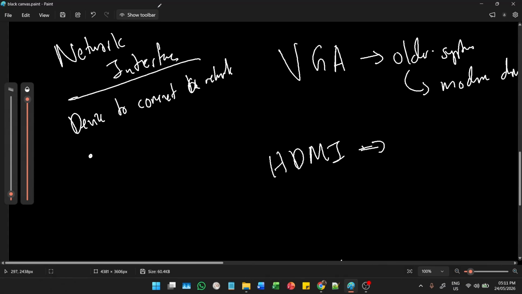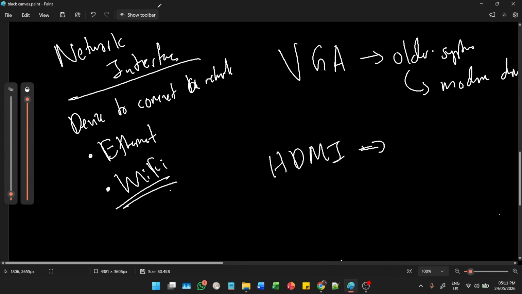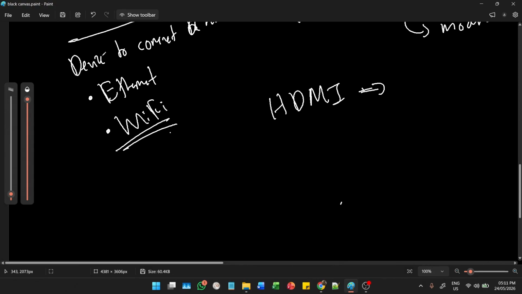There is Ethernet, which connects to a wired system, and then there is Wi-Fi. Usually we have the RJ45 port in most laptops, in most devices, so that you can connect to wired LANs. And then there's Wi-Fi. Usually there is a module inside a laptop that allows it to connect to Wi-Fi. So I believe that is all.